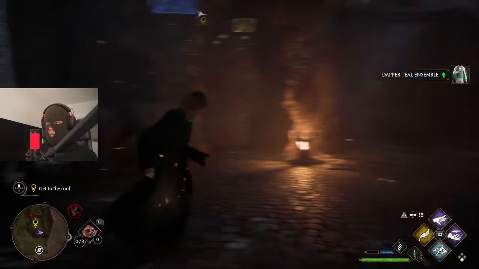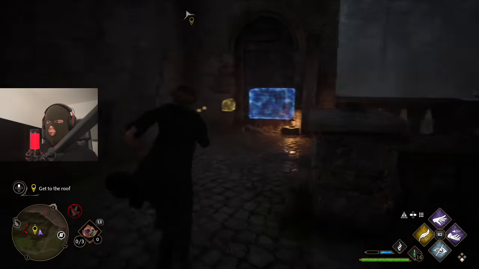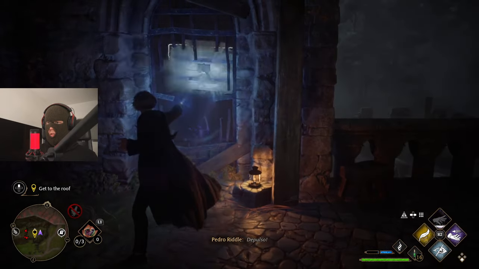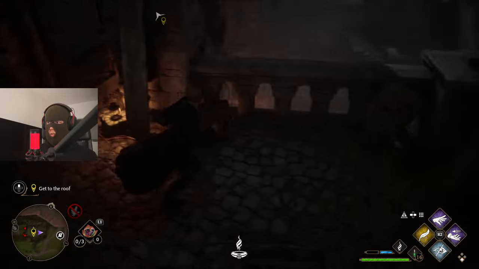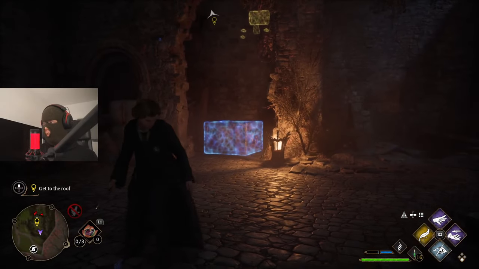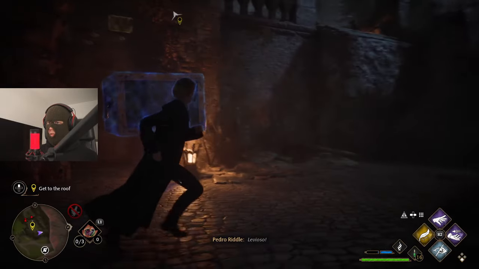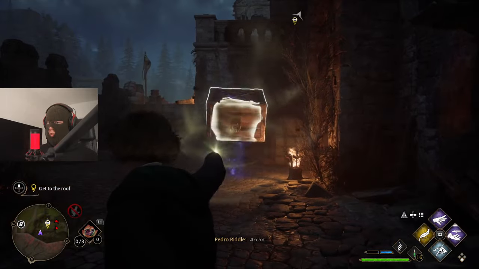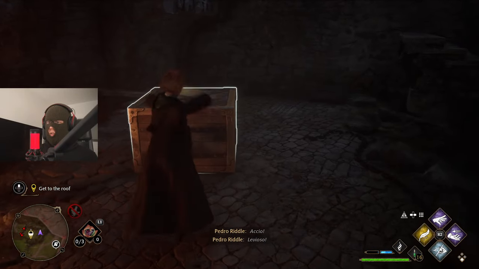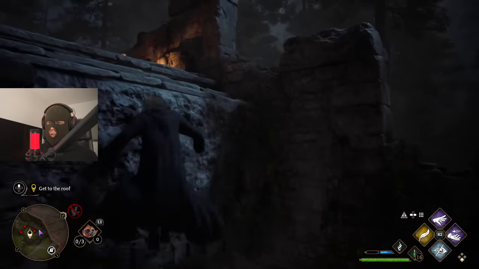Why can we go down here? Is this just so that if we fall down? I guess. Levioso. Compulso. Accio. Was I supposed to do that? Revelio. Actually, I was. Huh. Accio. Who would have thought? Levioso. Accio. Wingardium Leviosa. Accio. Levioso. Levioso. Get up here. Not the safest place to sneak into.